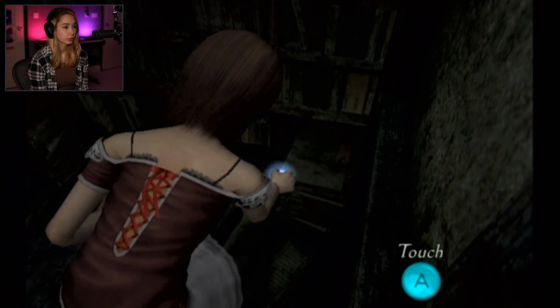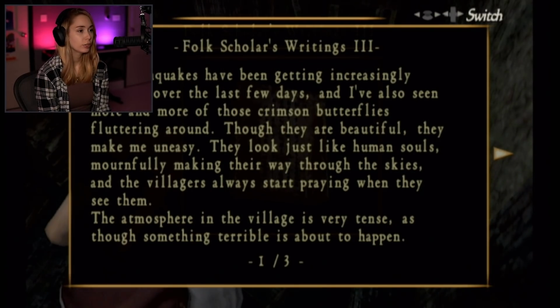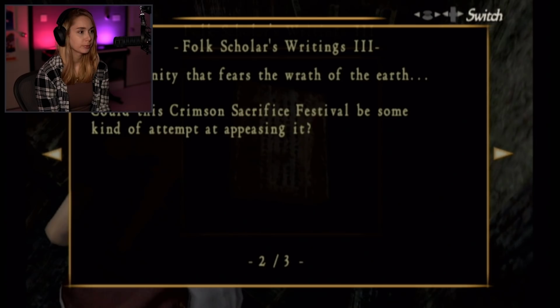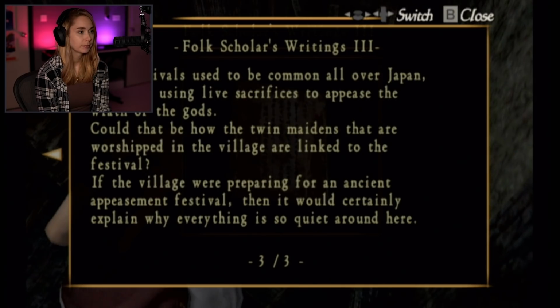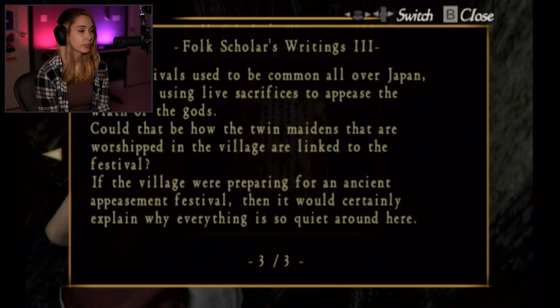Folk Scholar's Writing 3. The earthquakes have been getting increasingly frequent over the last few days, and I've also seen more and more of those crimson butterflies fluttering around. Though they're beautiful, they make me uneasy. They look just like human souls, mournfully making their way through the skies, and the villagers always start praying when they see them. The atmosphere in the village is very tense, as though something terrible is about to happen. A community that fears the wrath of the earth. Could this Crimson Sacrifice Festival be some kind of attempt at appeasing it? Such festivals have to be common all over Japan, generally using life sacrifices to appease the wrath of the gods. Could that be how the twin maidens that are worshipped in the villages are linked to the festival? If the village were preparing for an ancient appeasement festival, then it would certainly explain why everything is so quiet around here.